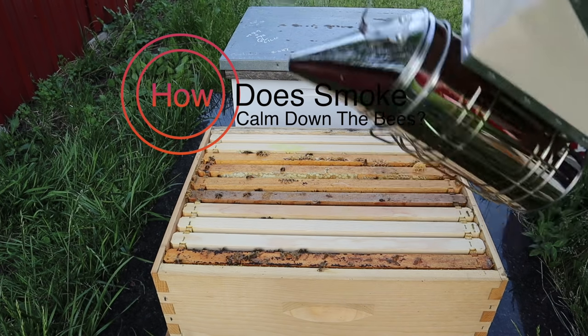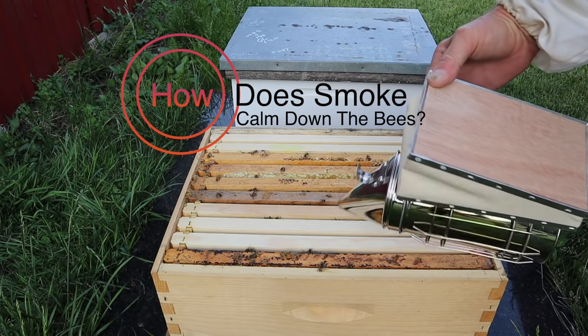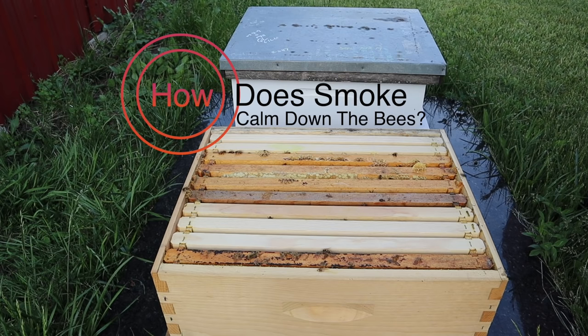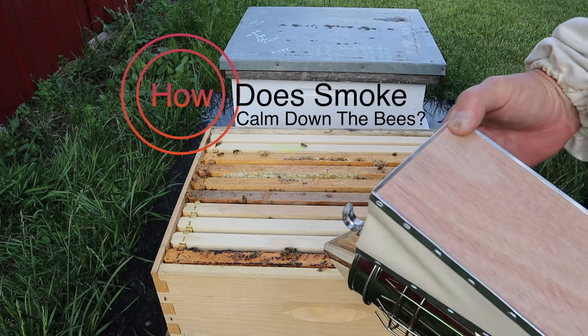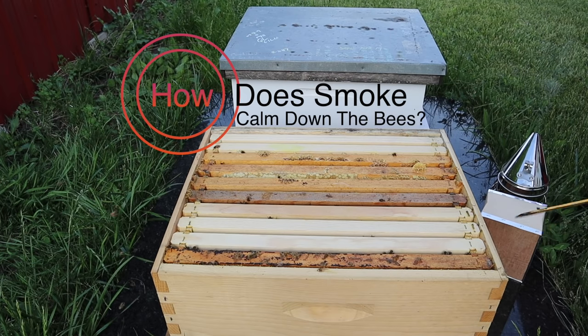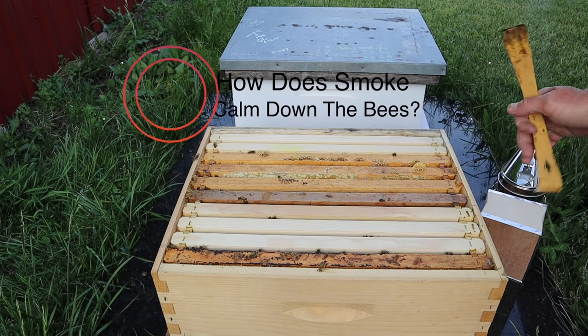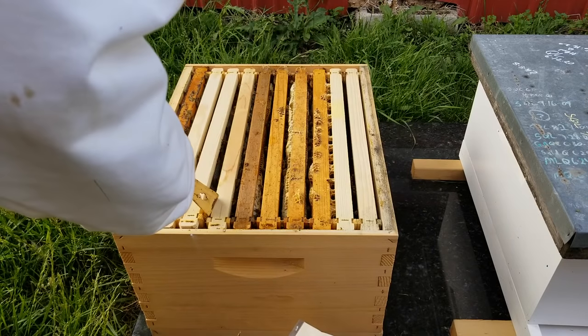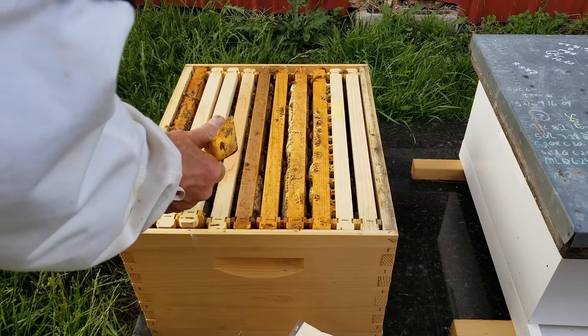What this smoke does, bees actually communicate through pheromones, and the pheromones are received by the sections of their antenna. And so when you smoke them, the microscopic particles of the smoke actually block their ability to receive pheromone signals, and so they can't communicate anymore, and they get a little confused and just kind of calm down. It's almost like they were talking to each other, and then they lost their signal. Kind of like what happens to our cell phone. It's like, hello, I was talking to you, I lost you.